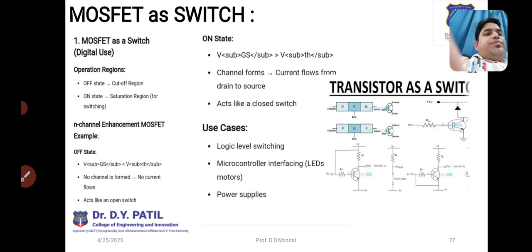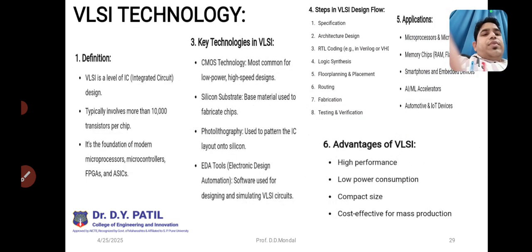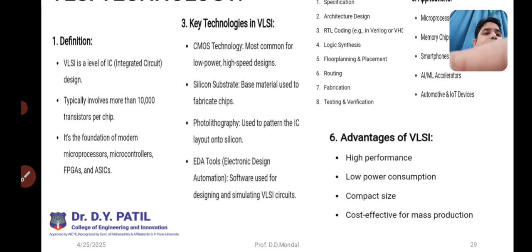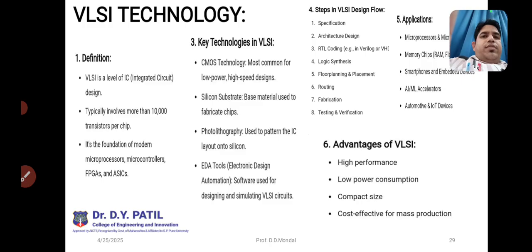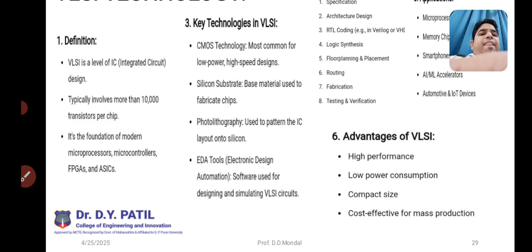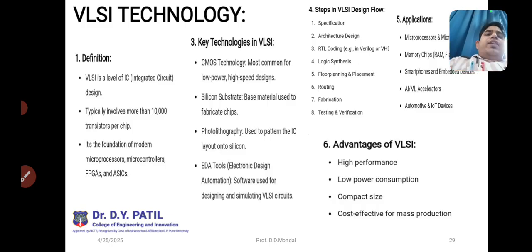We can see the same thing here. There is VLSI, very large scale integration. The same technique is used in the manufacturing of ICs. In VLSI technology we can use the MOSFET and CMOS, because the MOSFET works as a switch and requires very small power consumption. Because of this, CMOS and MOSFET are used in VLSI.